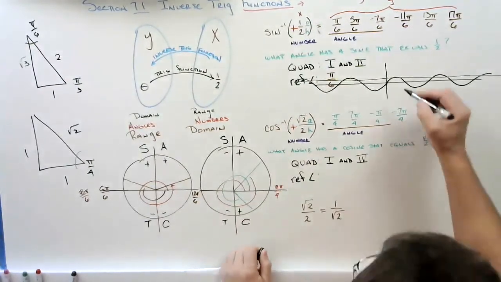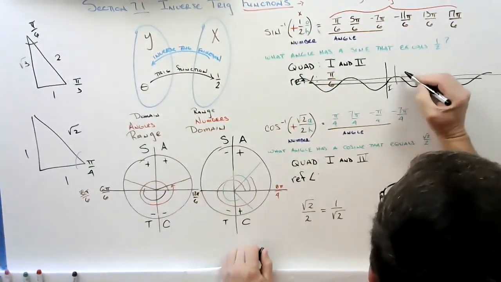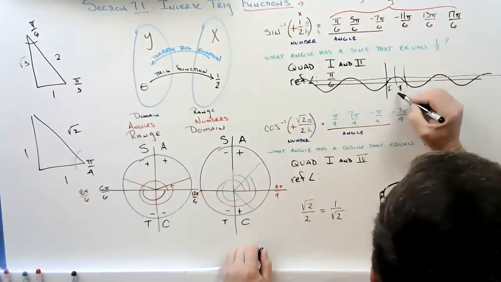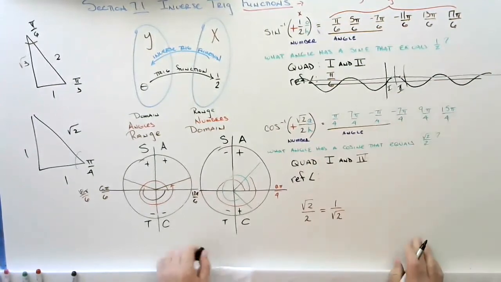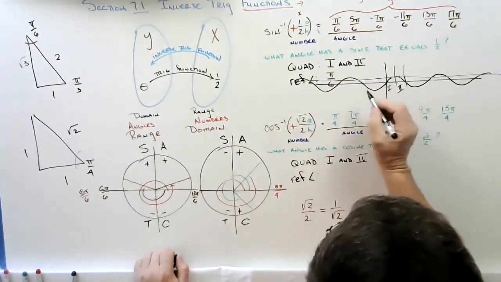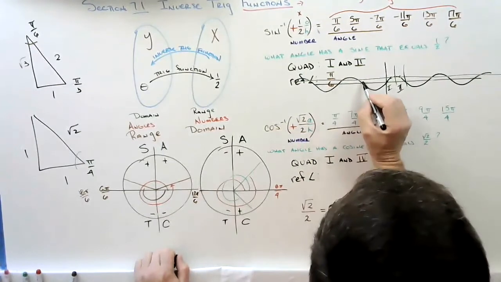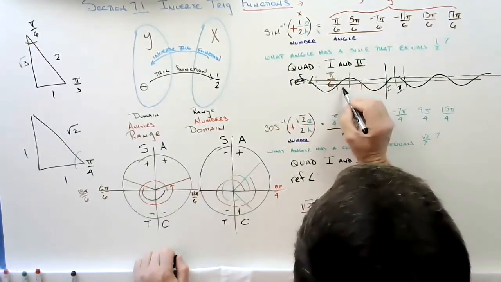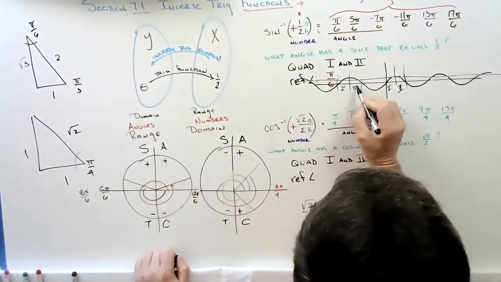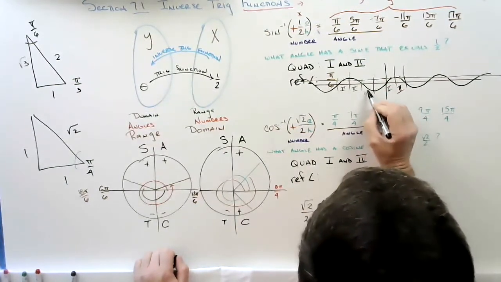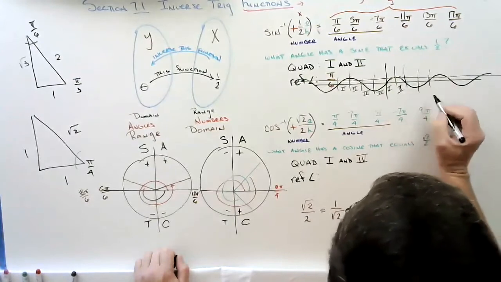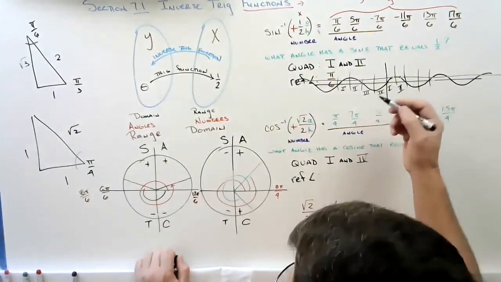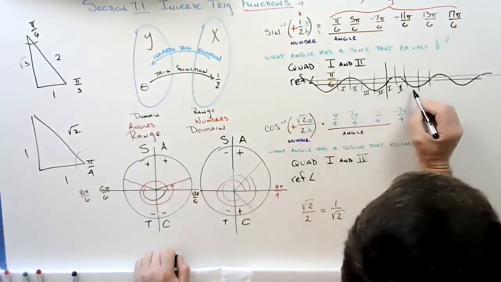All right, what's wrong? This is quadrant 1. This is quadrant 2. Of course, I draw it bigger. And I point out, look, we have 2 answers. And then over here, of course, because it's sine, this is quadrant 1. This is quadrant 2. This is quadrant 3. This is quadrant 4. And I spend a lot of time as we go through trig re-emphasizing to them that on this graph, these are the quadrants.